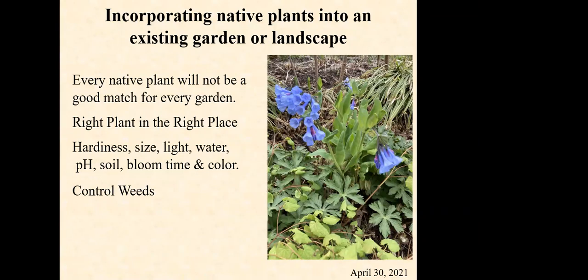Some other ways to incorporate native plants — and it's also important to remember that not every native plant is a good match for every garden. Lots of times you read that native plants are drought tolerant, they're great, they do this and that. Well, wait a minute — they're just like other plants. They have specific site requirements: some like regular moisture, some like dry sites, some prefer shade over sun. So we're still back to the great garden mantra of putting the right plant in the right place. You want to look at hardiness, winter hardiness, mature size, light and water requirements, pH, and soil type. Some will grow great in clay; some do fine in sandy soils. And as gardeners, we also want to look at bloom time and color.